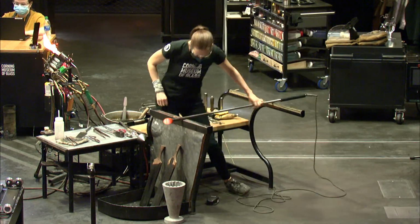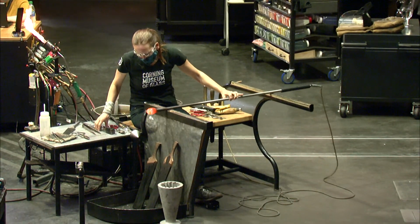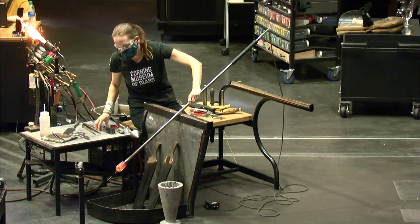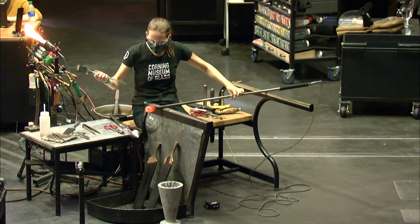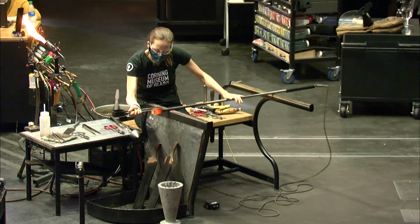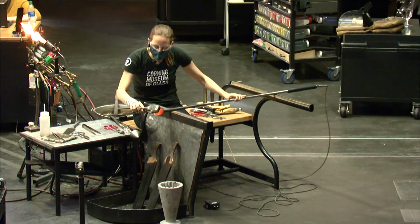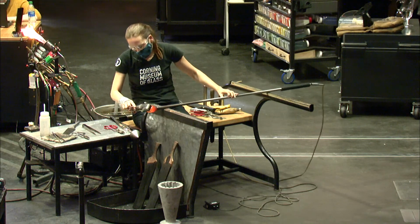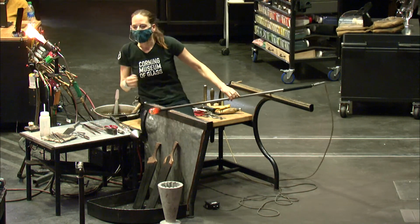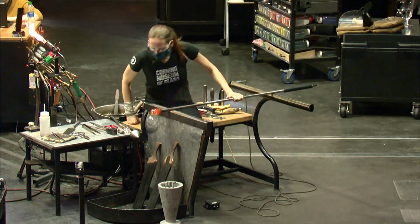So I'm just going to add a little air pressure and start a starter bubble. And we're actually going to be doing an overlay here. So I'm really just creating a foundation bubble that Chris is going to drop a small amount of glass for me onto the top of this bubble. And this is how we encase the glass, the colored glass, generally overlaying blobs of glass over top of small bubbles, rather than taking and striping the color on like Caitlin has to do to coat and do an encasement.